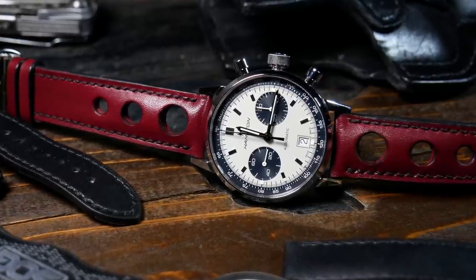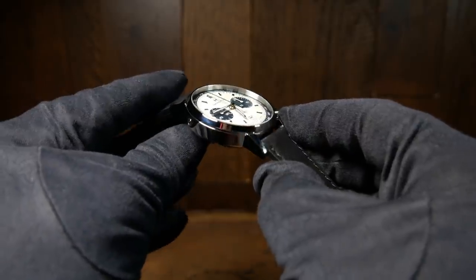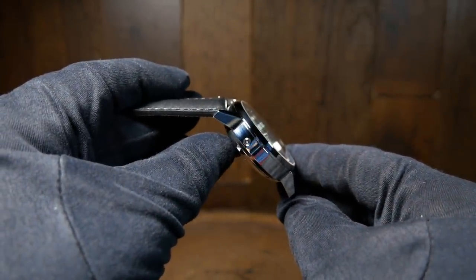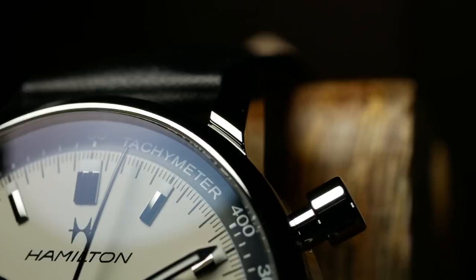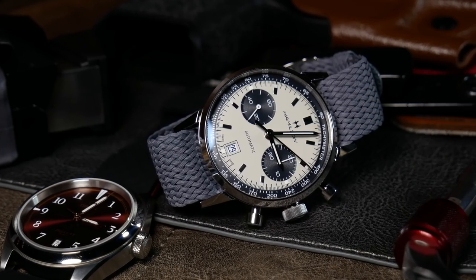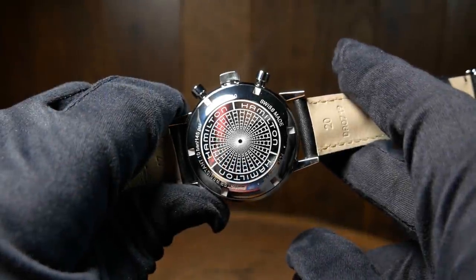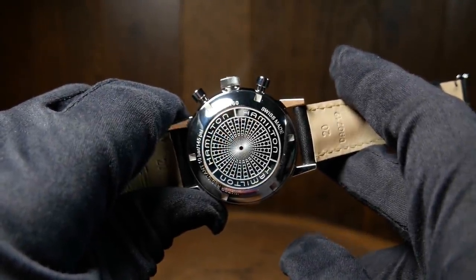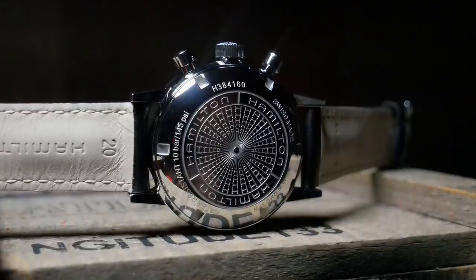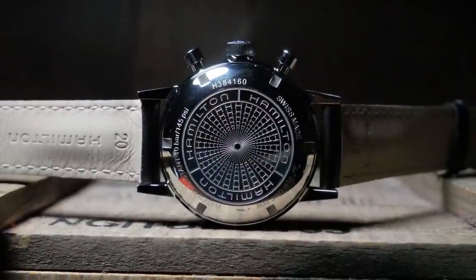The overall case shape is just a rounded frame with a clean polished bezel to frame the dial underneath. Yet as rounded as the case is, the lugs are rather sharp and flat with narrow edges that protrude out. I do like the small notch at the top of each lug just before the bezel — it gives the case some needed character. You could also say that about the closed case back and the H kaleidoscope design they have there. Exhibition case backs can be a little controversial, but I think I would have preferred one here just to see the chronograph movement in action. Plus, I think the polished one they have will get scratched up over time.